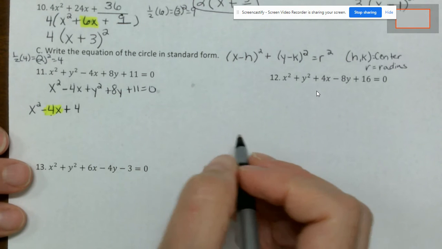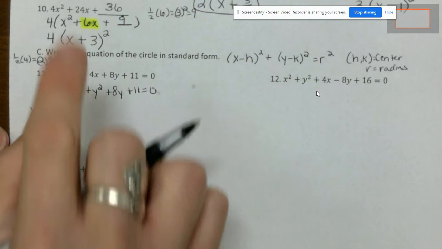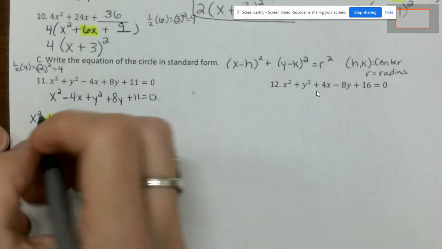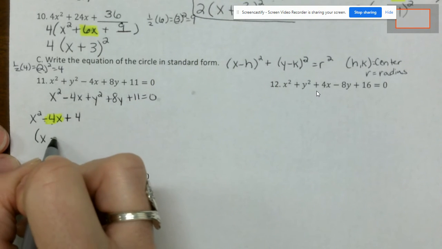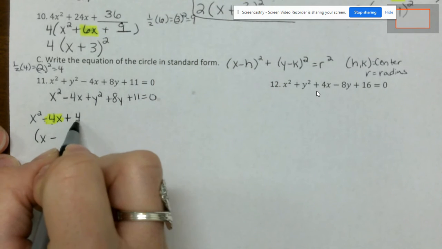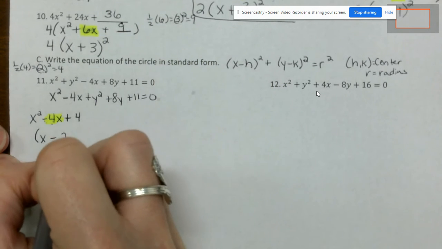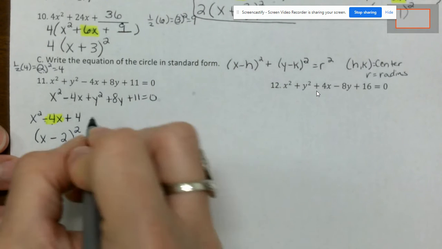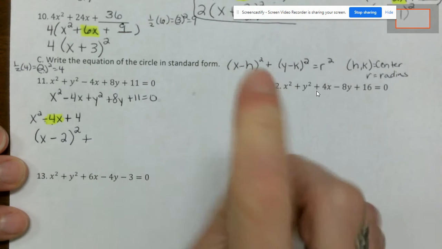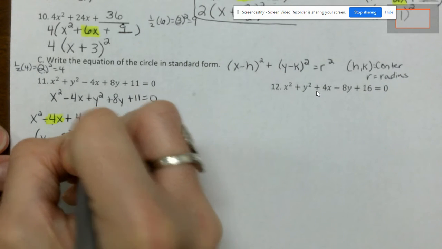Now, once you do that, you're going to want to factor it, just like we did in the previous video up here in these problems. So we write down the x, and then it's a minus with the 4, so we minus. And then what did we square to get that 4? We squared 2. Half of 4 was 2, so we're going to put 2 there, and it's squared. Okay, now, we're going to put our plus sign because that's our goal. All right, now we're going to come back up here.